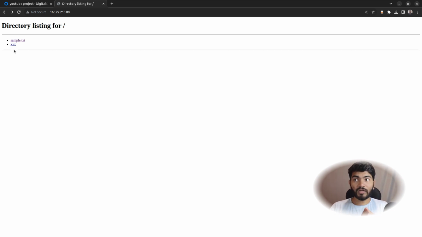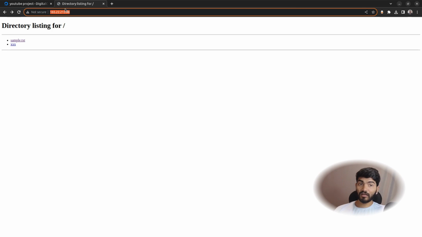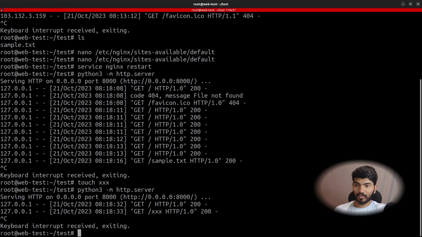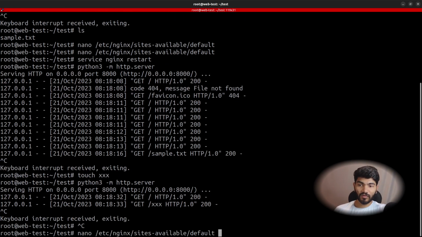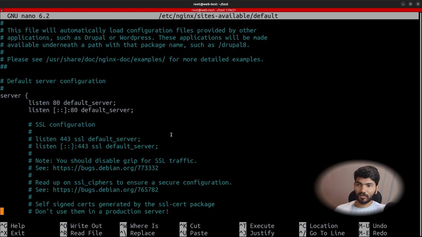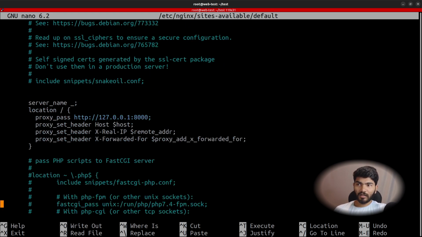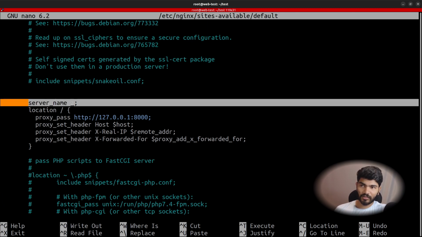Right now, as you can see, we are using the IP address to access this website. But in your case, if you want to use a domain, simply go back here and open the Nginx configuration. In the place of the server name, as you can see right here, I am passing underscore.